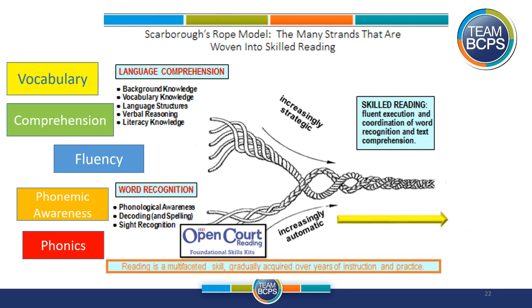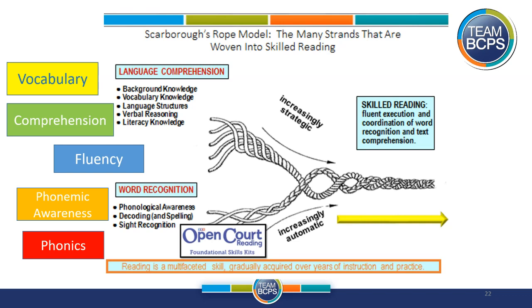But it's critically important for multiple reasons. One, we come forward a lot with different products, and there is a certain question about why do we need so many different things? Why do we have so many different products for teaching students to read? And part of that is because of this model from Hollis Scarborough's Rope. We have to be very explicit and specific in the approach to repairing that piece.